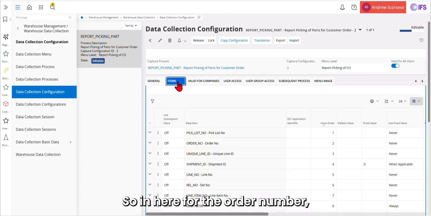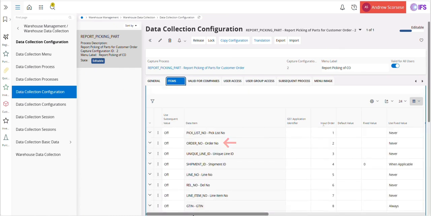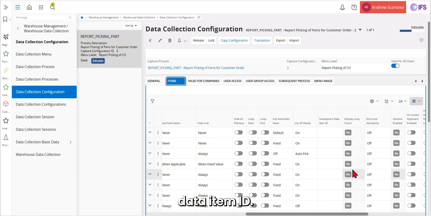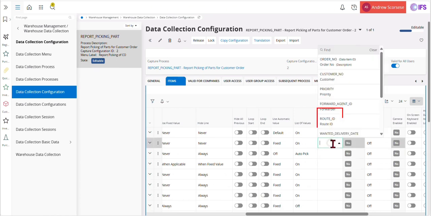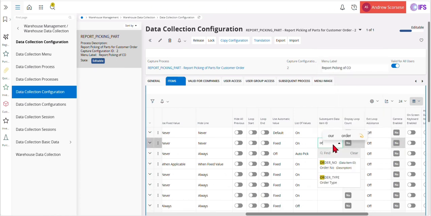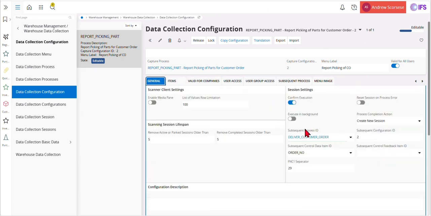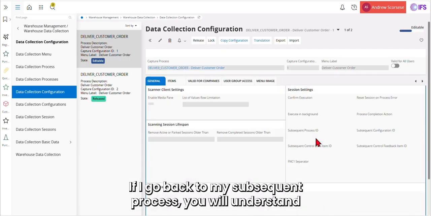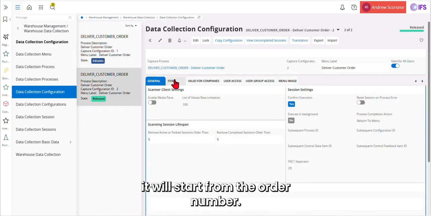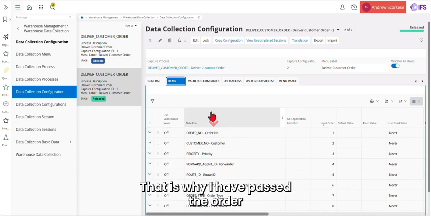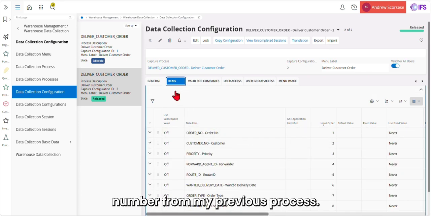So in here, for the order number, I will edit as the subsequent data item ID. If I go back to my subsequent process, you will understand it will start from the order number. That is why I have passed the order number from my previous process.